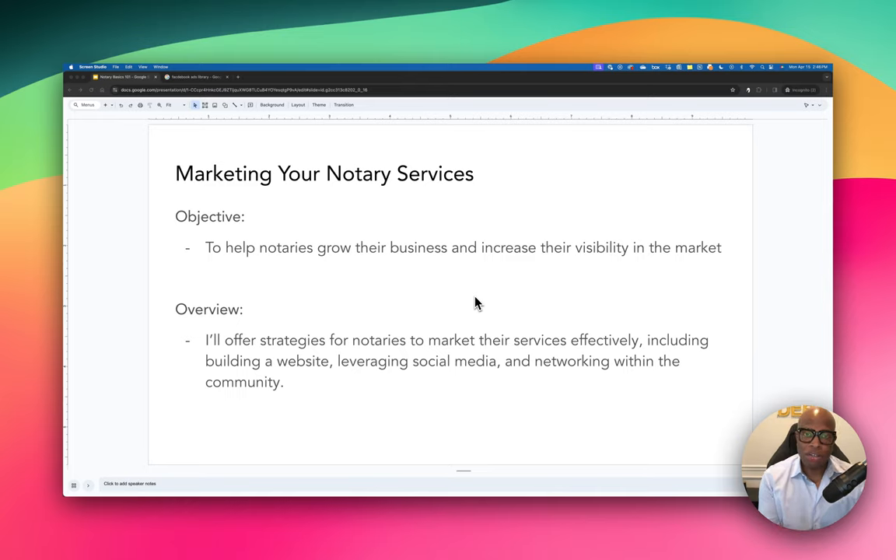The key is: do not leave that office without a business card. They'll take your donuts, your cookies, your cakes, eat them, and never call you. So you want to make sure you give them something and get something in return. When you give somebody something, they feel obligated to give something back — so that's your opportunity to ask for a business card or some kind of contact information.